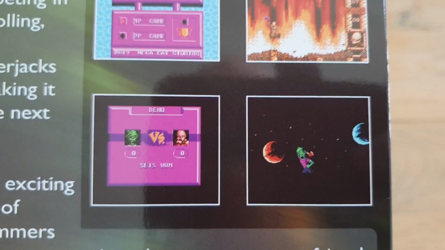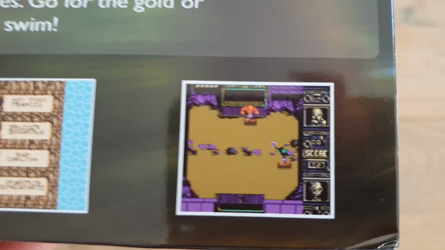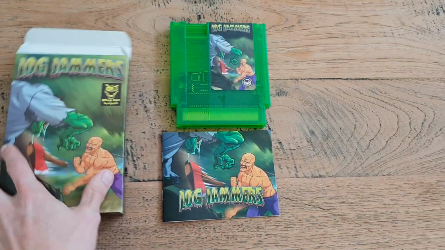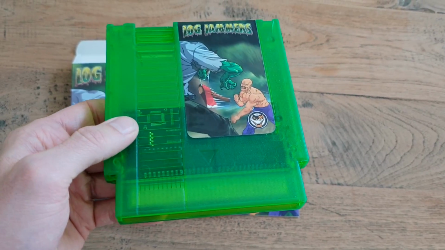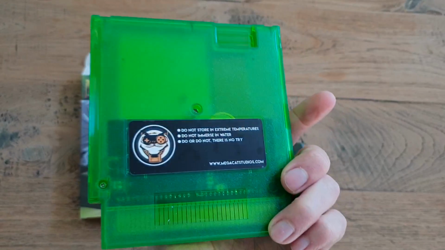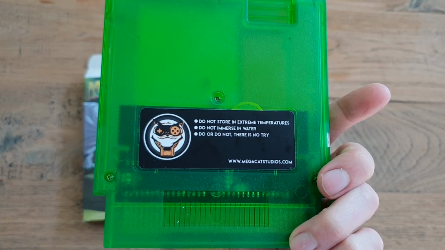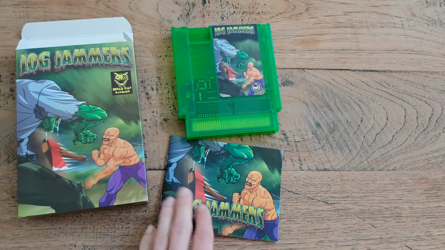And as you can see here, it really resembles Windjammers, but with a different scenario, and a lot of different characters, of course. First of all, the cartridge is in a really cool toxic green see-through, where you can see the board at the back. Nice quality label, and the megacatstudios.com label on the back. Don't throw it in water. Yeah, well, I wasn't really planning on doing that.